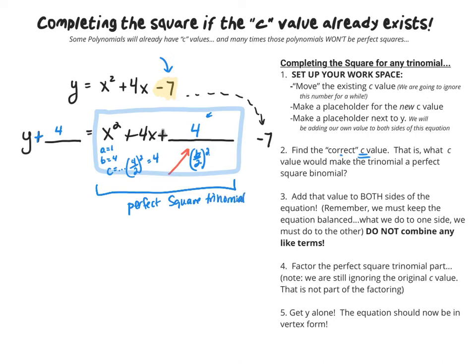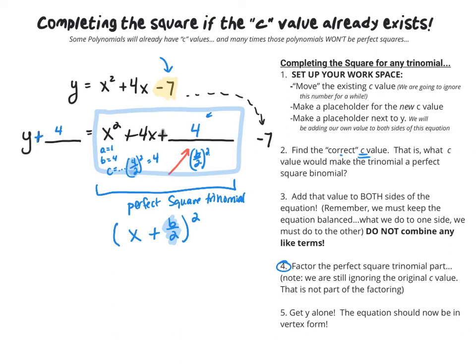And the reason we made it a perfect square trinomial is because we know how it factors. So we're down here at step 4. We said before that it's going to factor into x plus b over 2 squared. And we figured out our b over 2 value, right? We figured this value out right here. There we squared it. We just don't want to square it.